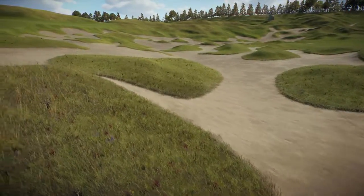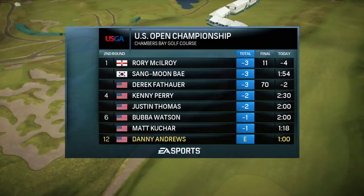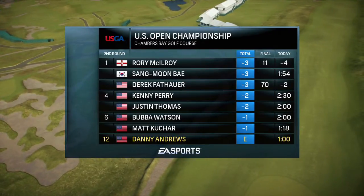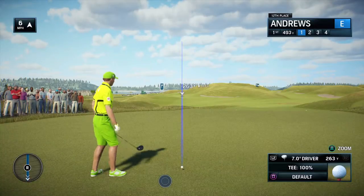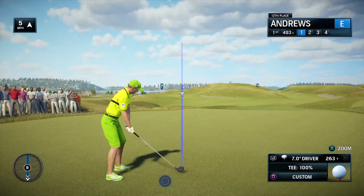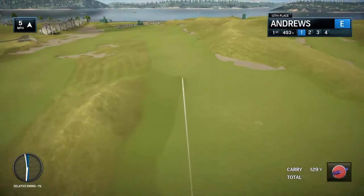It's actually the first golf course that Robert Trent Jones II has designed in Washington. And it just fits in beautifully with the environment. The Puget Sound really sets off the whole golf course. So it looks like a links golf course, but it can play in so many different ways. You can play it through the air, you can play it along the ground. And of course, already it's hosted U.S. Amateur and U.S. Open.